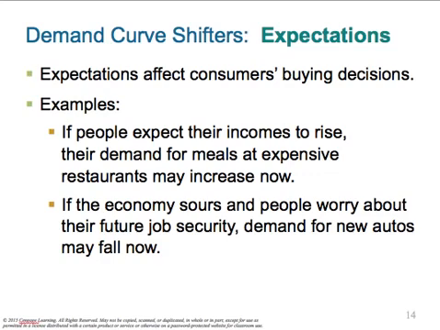Along the lines of consumer behavior as well, another demand curve shifter is expectations. Expectations affect consumers' buying decisions. Examples include if people expect their incomes to rise, their demand for meals at expensive restaurants may increase. If the economy sours, not soars, and people worry about their future job security, the demand for new automobiles may fall. So if you expect to have more money tomorrow, you might spend some money today. If you expect to have less money tomorrow, you might save some money today.